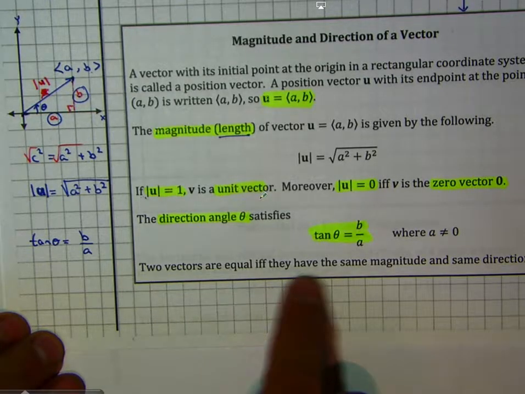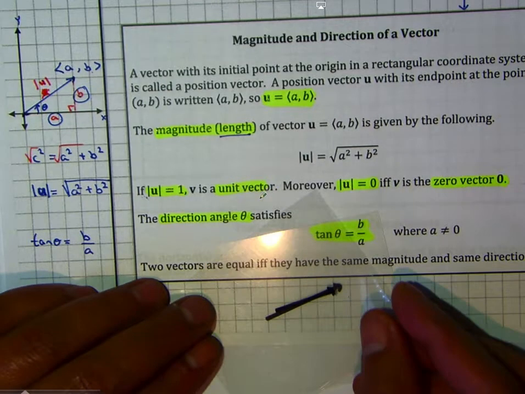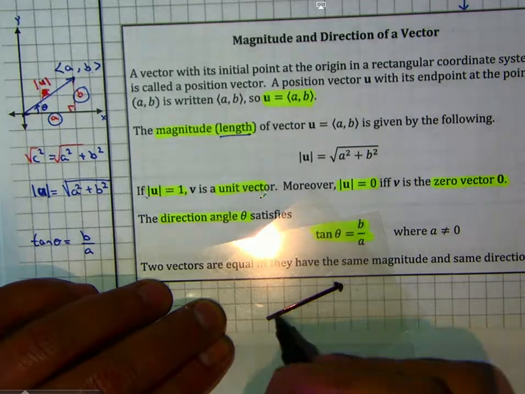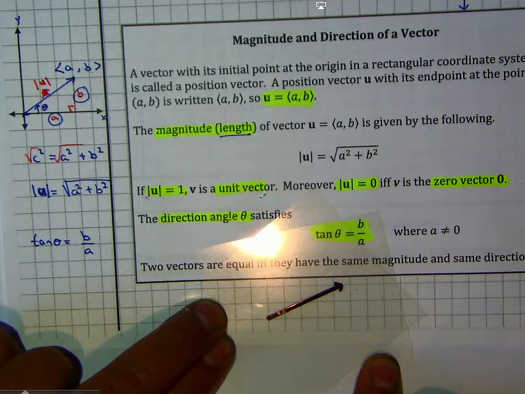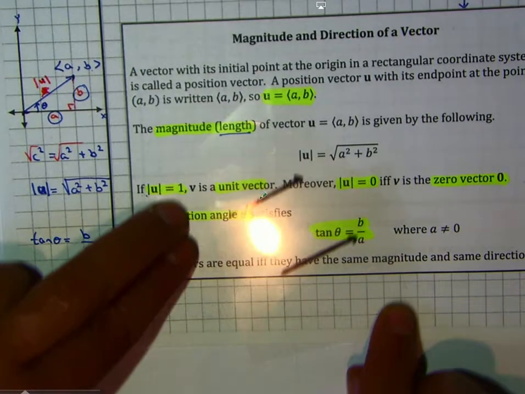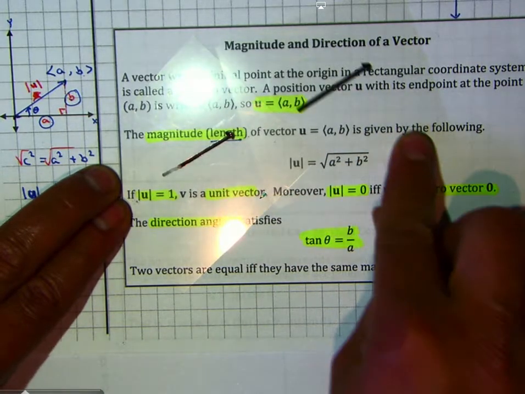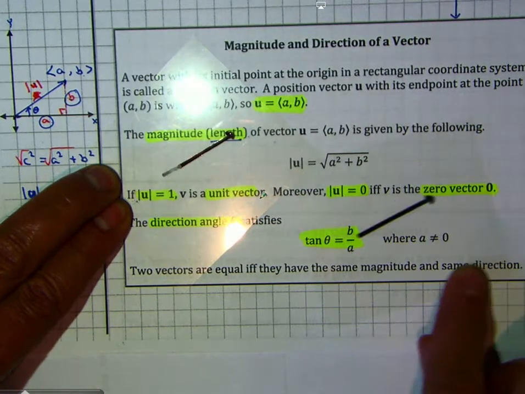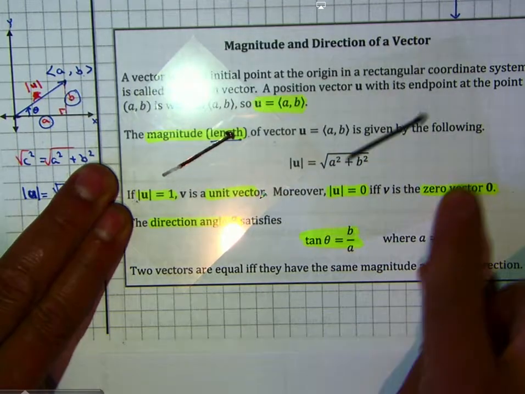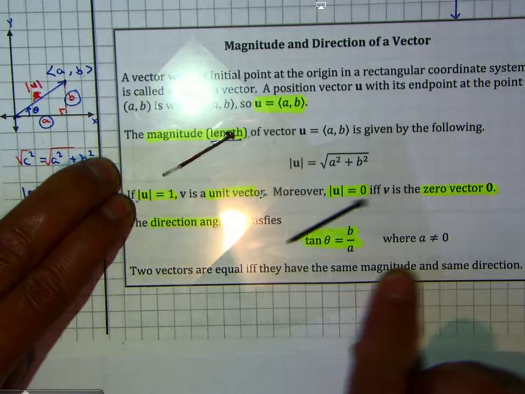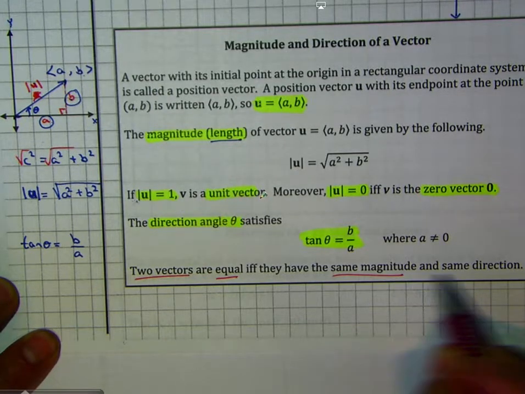Two vectors are equal if they have the same magnitude and the same direction. So if we have two vectors that have exactly the same direction and the same magnitude, the same length, we can move them around. Those two vectors are the same as long as they have the same direction and the magnitude stays the same. So vectors can be moved around. That's something you want to make sure that you understand. As long as we keep the same direction and the length is the same, those two vectors are equal to each other. For two vectors to be equal, they must have the same magnitude and the same direction.